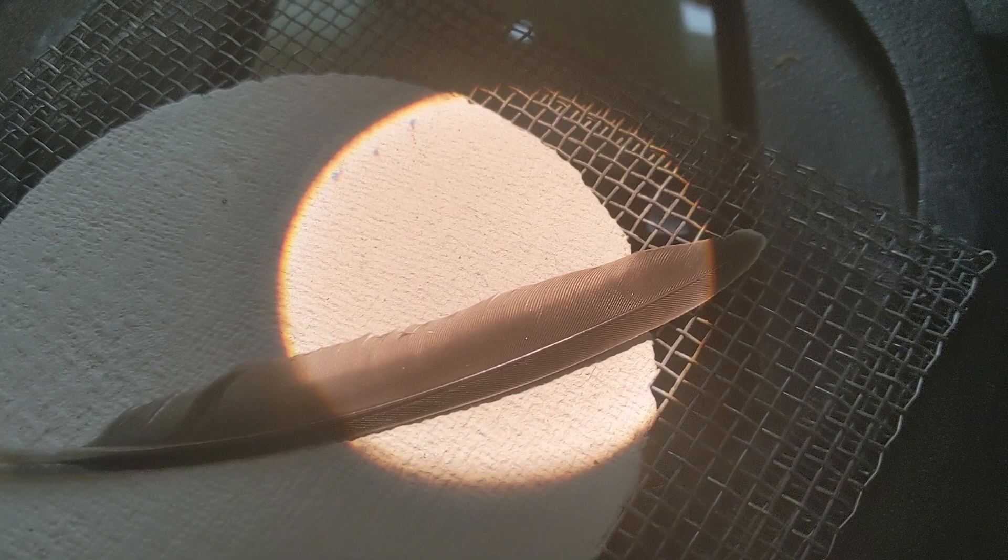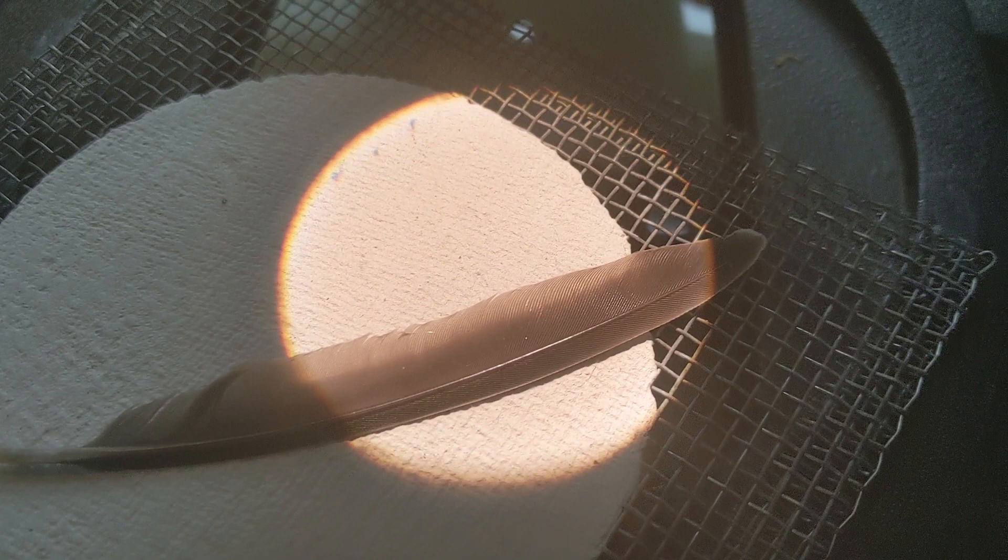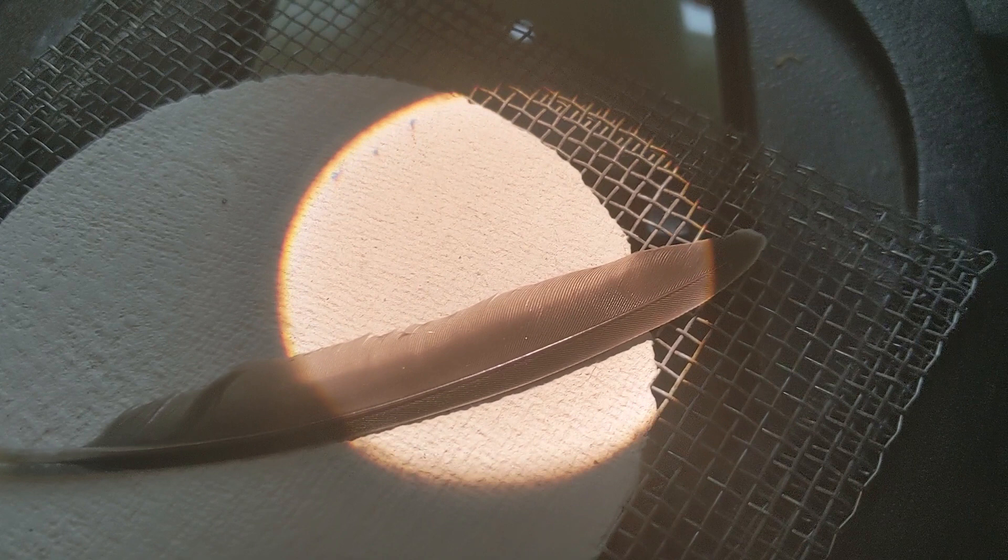It's actually much more off towards one side, and that is actually the leading edge of the feather, and this is designed for flight. It needs to be aerodynamic, and just like the wing on an airplane, it is going to be thicker at the front, and then it trails off and becomes thinner toward the back edge.